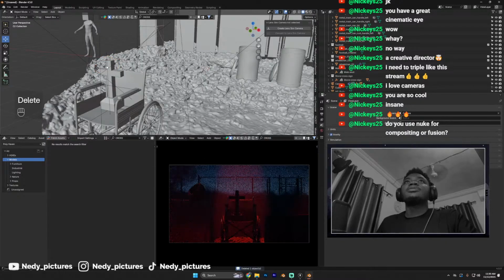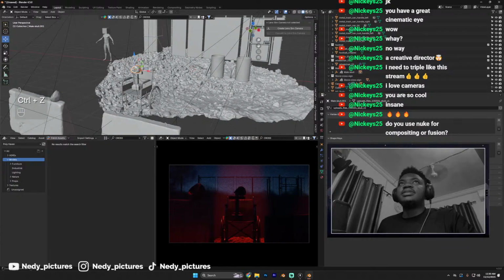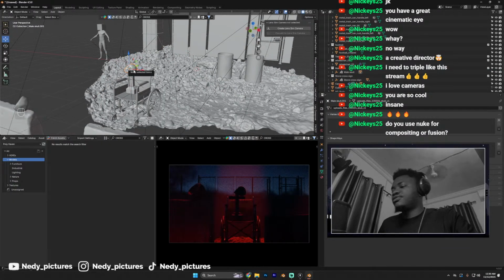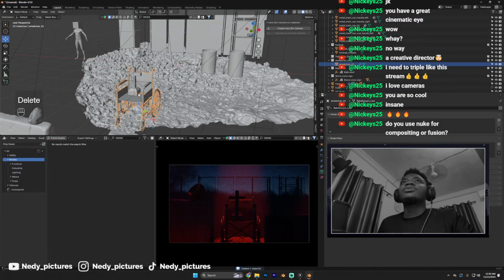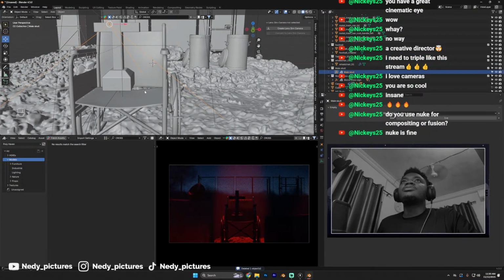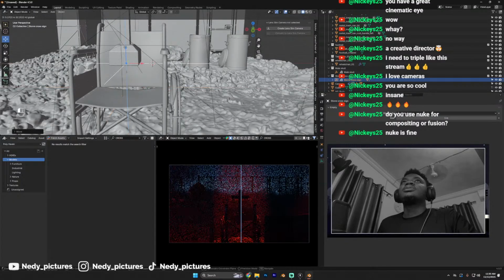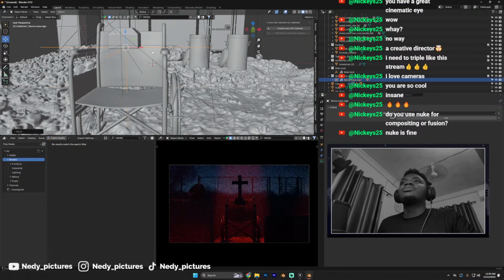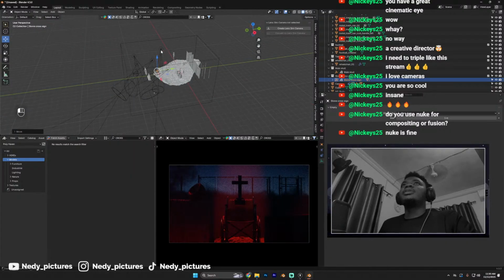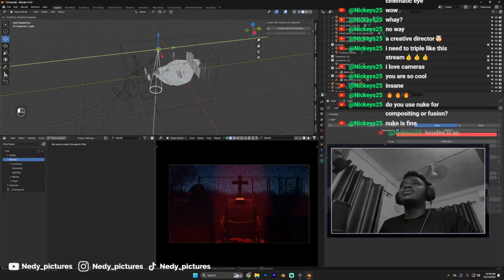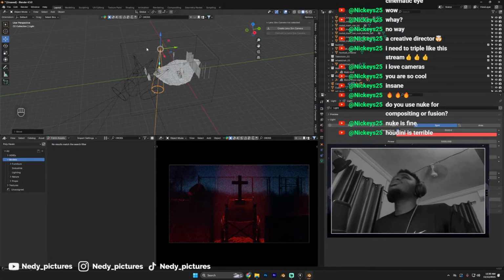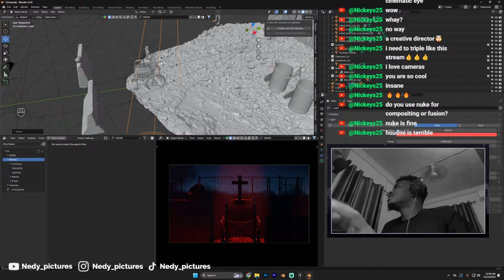Okay, this cross is looking better than I anticipated. So for the skull, I'm going to take the skull out. I've deleted the skull. Then maybe I can try to play around with my lighting a bit and move it forward a bit and see. Okay, not bad. We have a cross now. The last thing I'm going to bring in before I go out, Houdini.